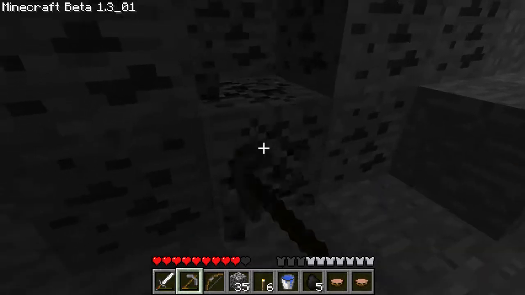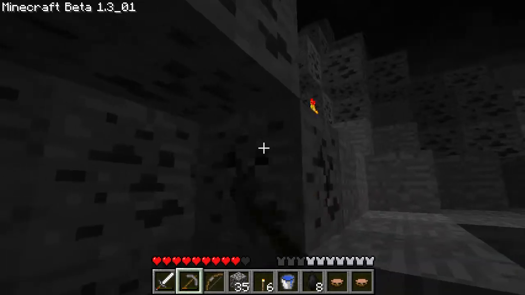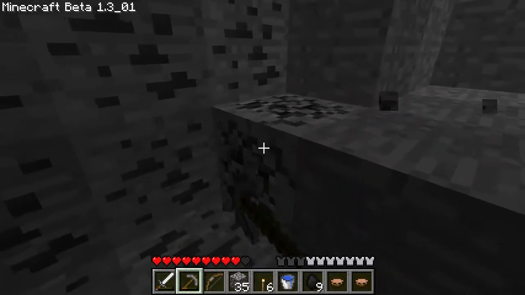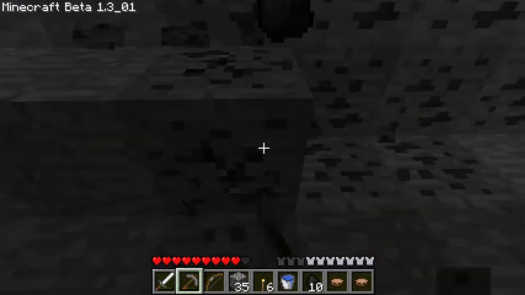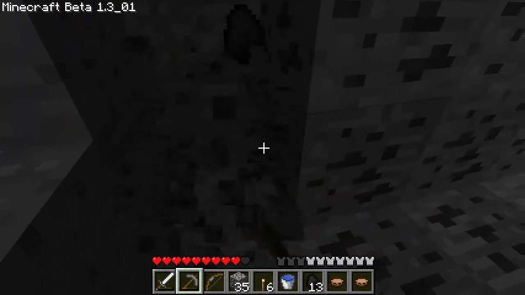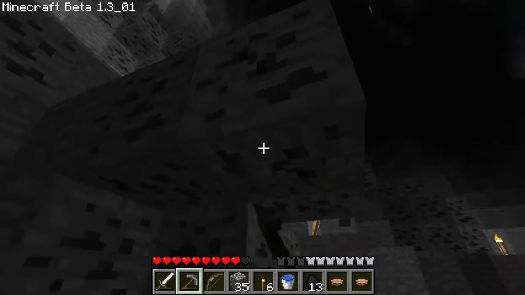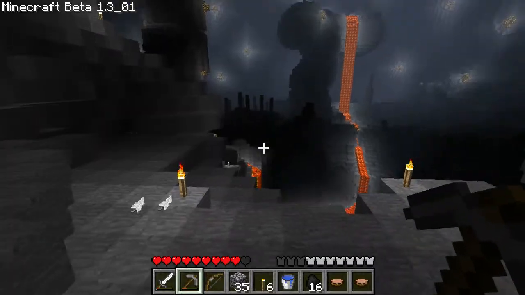There's probably pressure plates under here, maybe. Let's grab 8 pieces. We'll grab 16. We'll grab a stack of torches. Derpy mouse. Derpy mouse is derpy. Okay, this is nice. Finally got a good source of coal. There we go. We got 16.